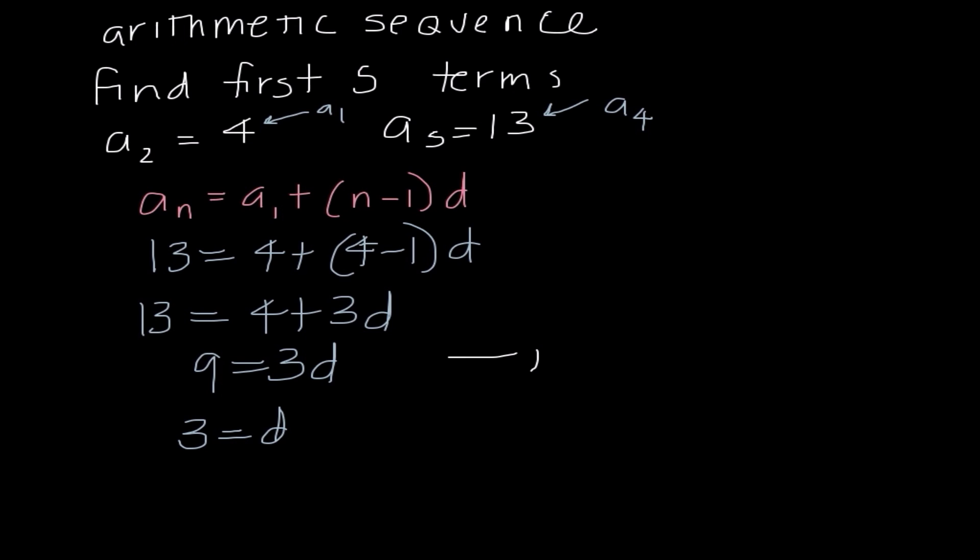At this point, I know that my second term is 4, and I know that my fifth term is 13. If I want to move backwards, I can actually subtract our common difference and get 1. If I want to move forwards, I would add our common difference and get 7, 10. Then if I add it again, I would get 13. So this problem really showed us two different things. It showed us our nth term formula, which you guys need to have memorized. It also showed us how to rename these terms when necessary.